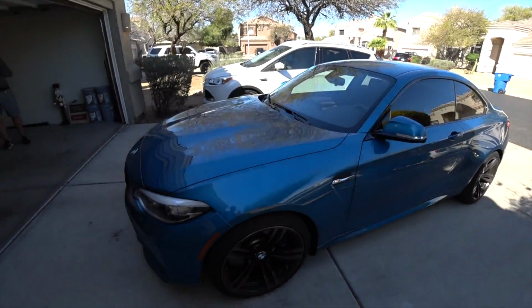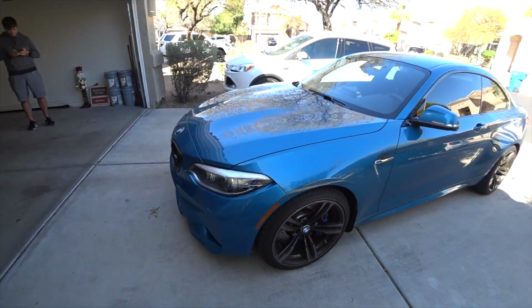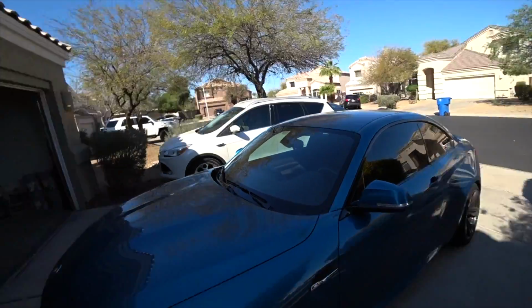And I think the color has a lot to do with that, because if I was driving this car in white or black, it just wouldn't pop as much. And I love this color. I mean, if you're going to get a secondary car and it's an exciting car to drive, to me, I like bright colors, and this just fit it perfectly.